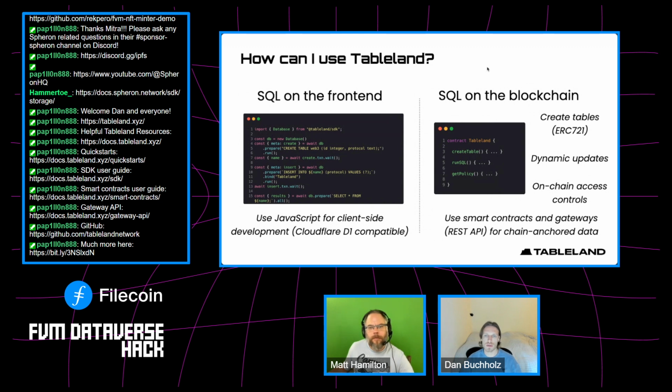But then we'll also be using SQL on the blockchain within our smart contracts for creating tables and writing data. So you can have smart contract powered data being written to this decentralized database and all accessible via the SDK, for even writes or creates, but also just for reading that data strictly.